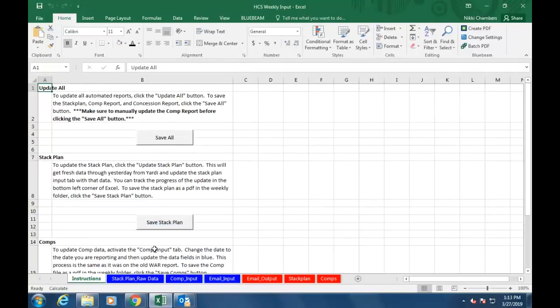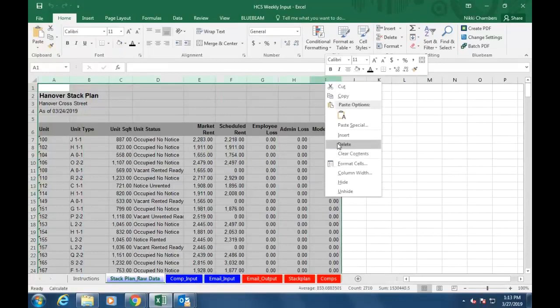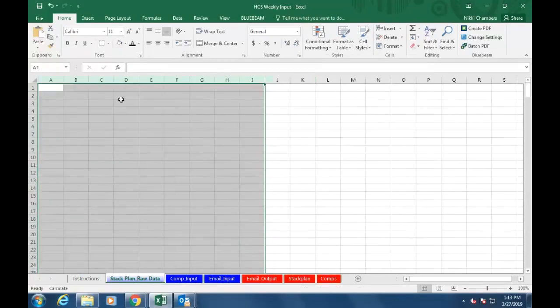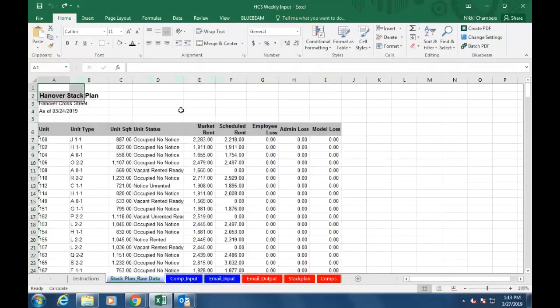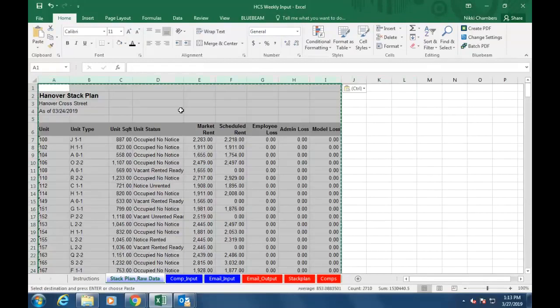So, in the input tab, you're going to start with the STAC plan raw data. Same thing that you did before. You're going to copy and paste it from the exported file that came from the Monday reporting packet that you pulled from Entrata. And guys, there's a note here. Please do not delete what's here. This will cause lots of problems. You can clear it with the backspace key, or feel free to paste right over the top of it. Like, say you had this from the other one, you can paste right over the top of it. No harm, no foul. Just do not delete or cut.